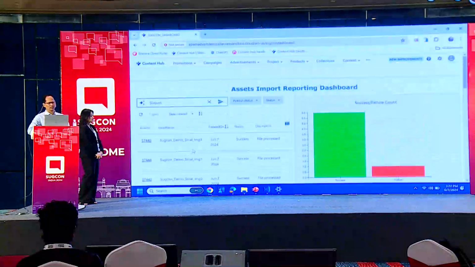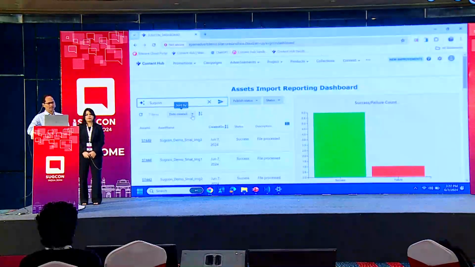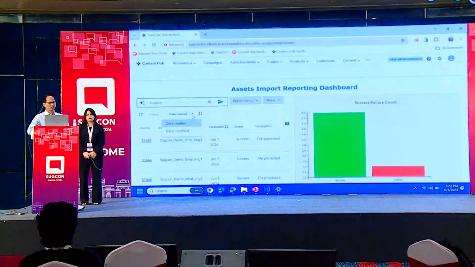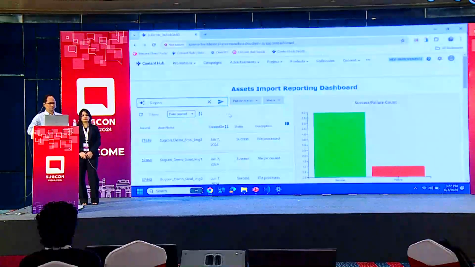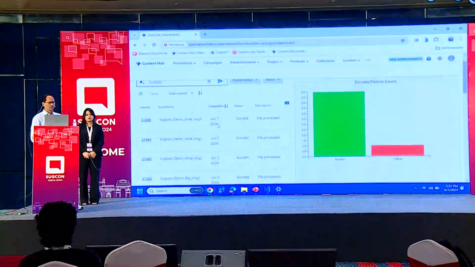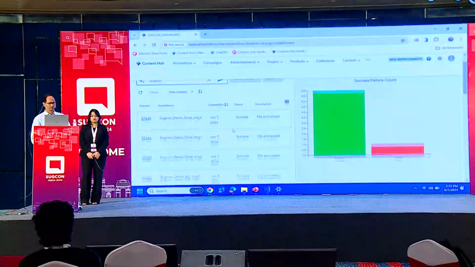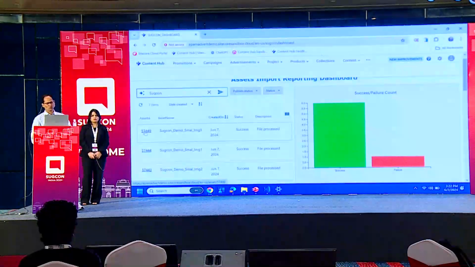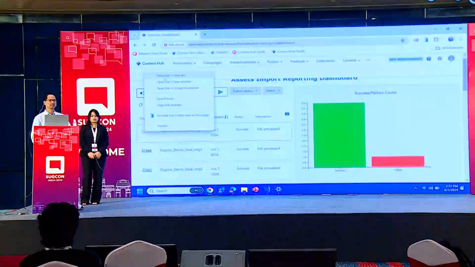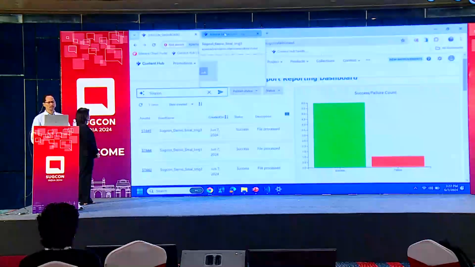Likewise, you have sorting, and you can sort the records as per your need. You have the published status report also, showing what items got uploaded. And we have also hyperlinked the asset ID so that you can go to the asset detail page to get more detail about the uploaded assets.